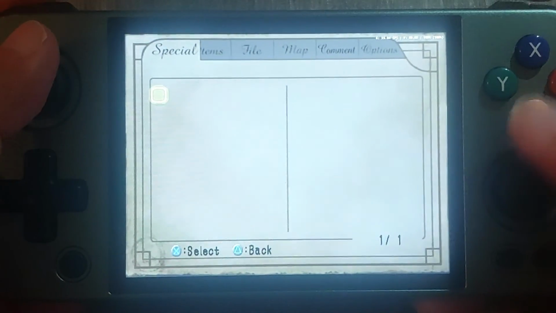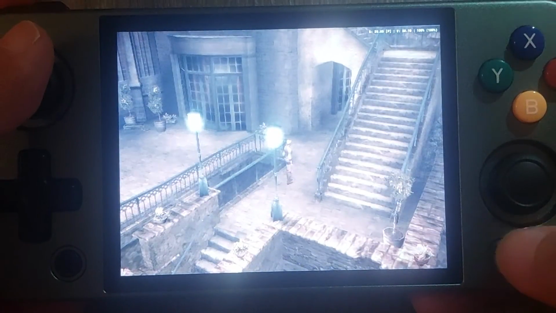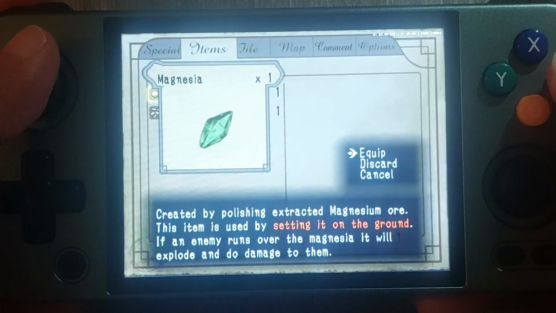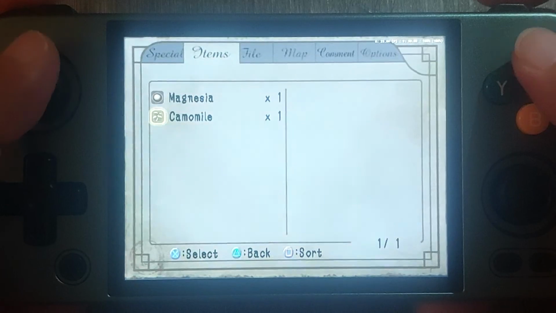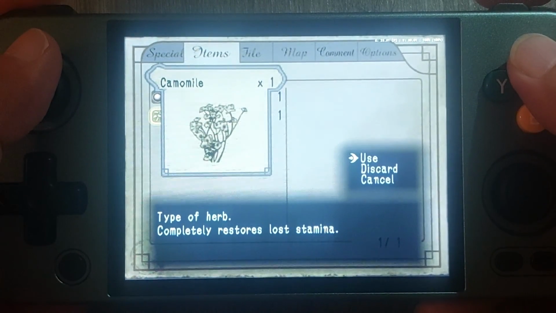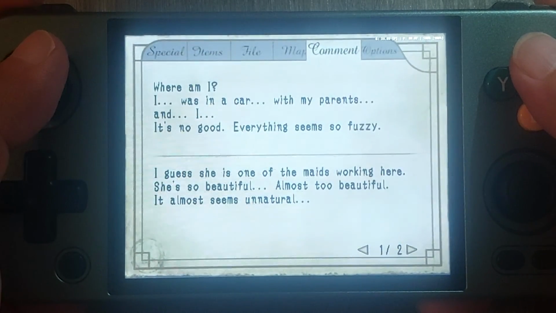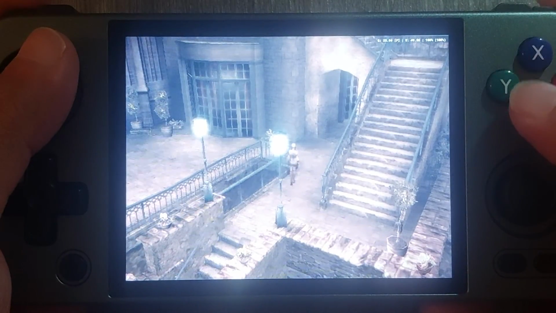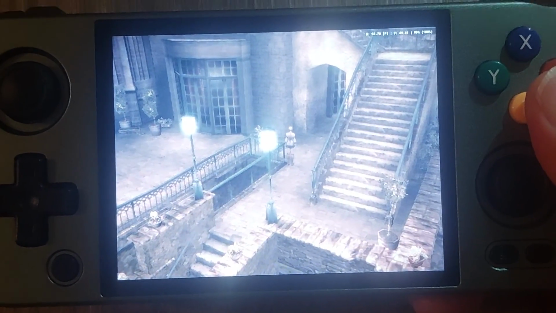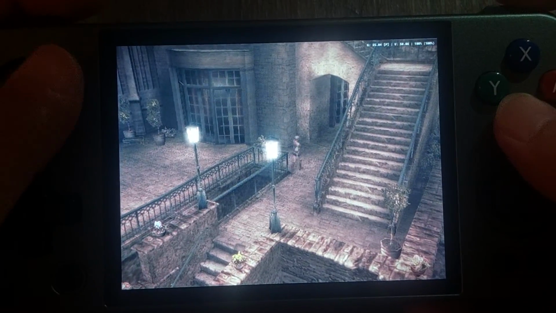Oh yeah, let's take a look at the menus. So we have special items, you have magnesia, select. If an enemy runs over the magnesia, it will explode. Chamomile completely restores lost stamina. How do we know what our stamina is? Alright, and then there's a comment recapping what our character thinks. This might be too bright, so I'm gonna adjust that. Yeah. There you go.